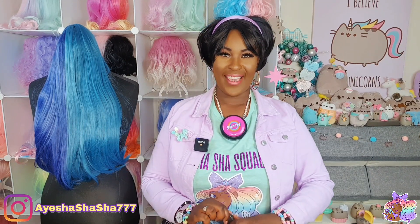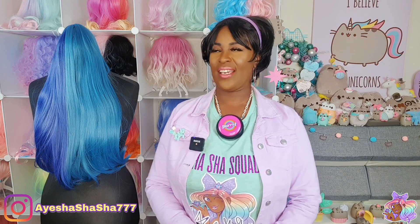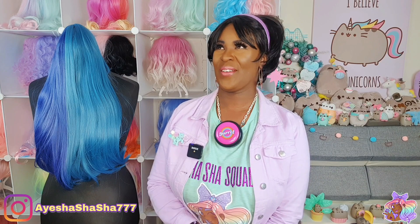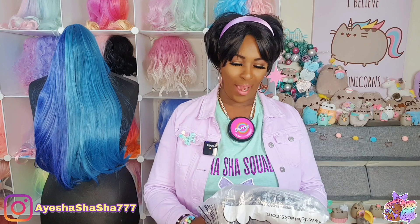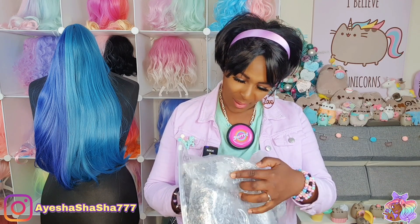So those are the wigs. Let's see what we have inside of the big bag. From the feel of it, I think that there's some shoes in there. Should we go for the shoes first? Let's pull you out. Oh my God - what is that? I was looking at the underside of the shoe and I was like, why is the shoe beige? It's just the underside of the shoe. Just take it out of the bag, Aisha.